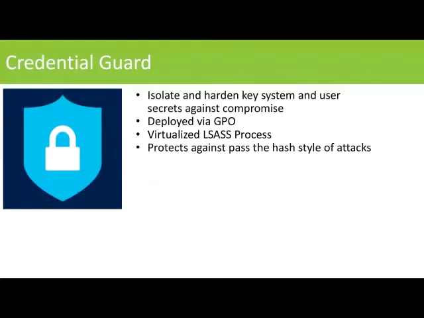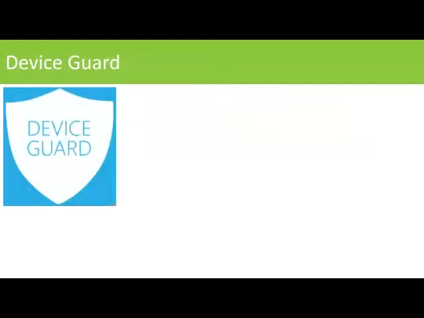So Credential Guard, main purposes, we're going to isolate and harden the system. We're going to virtualize that LSAS process. If you're not familiar with LSAS, that's where things like hashes are stored for passwords. So you can run some PowerShell against a client-side device, fish those hashes out, and begin things like replay attacks against domain controllers. So enabling Credential Guard is going to stop those types of replay attacks from gathering those hashes from our endpoint clients.